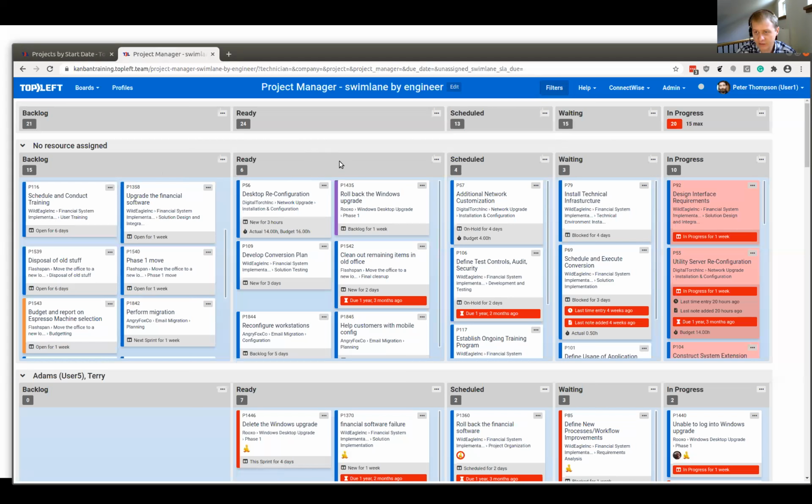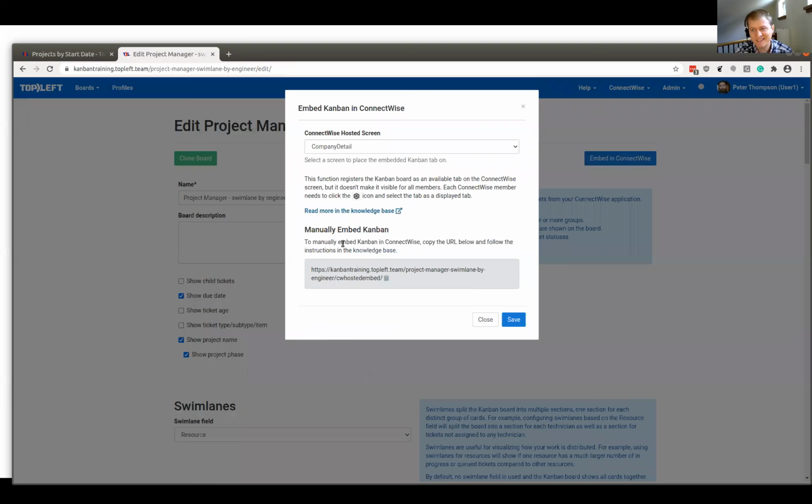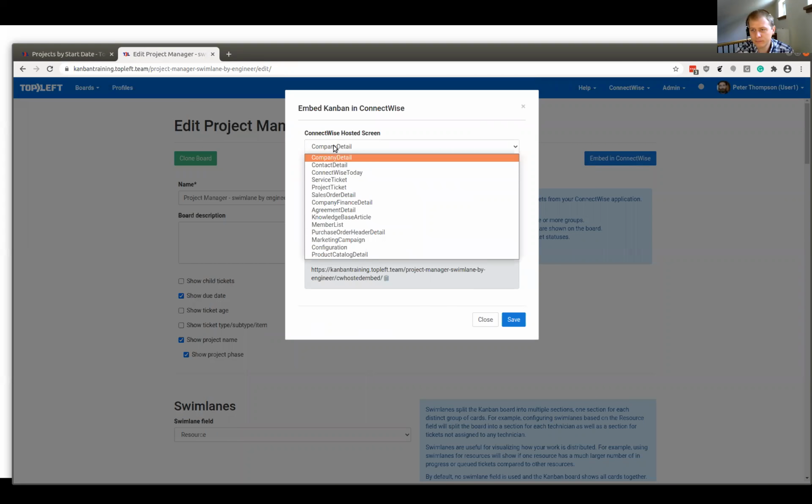Now that you've asked that though, let me tell you one thing. If you haven't looked at the embedded mode, you may want to look at embedded mode for ConnectWise. This is something that has no Autotask equivalent because you can't embed stuff within Autotask. But for ConnectWise, it is possible. Actually, there's no reason I can't give you an example here. So look at this button here. On each board, if you go to the edit page, there's a button that will offer to embed this in ConnectWise for you.